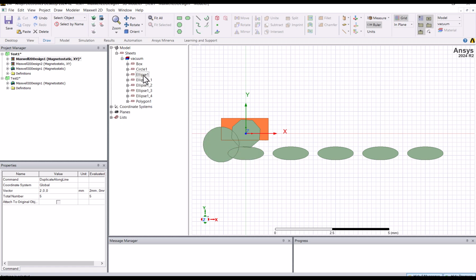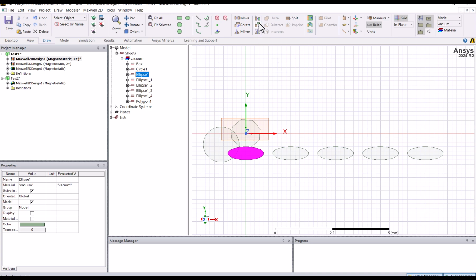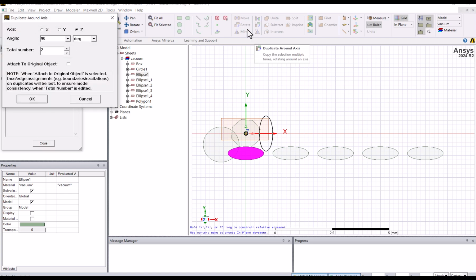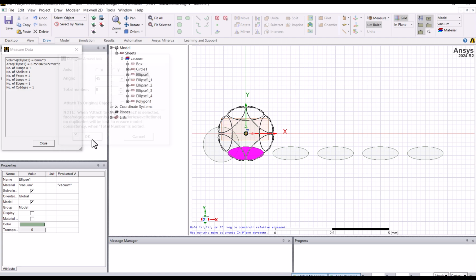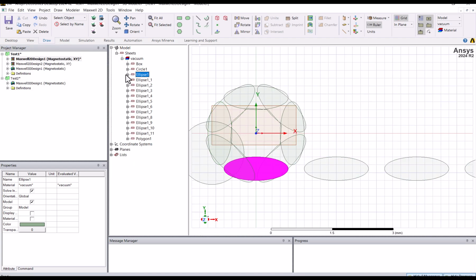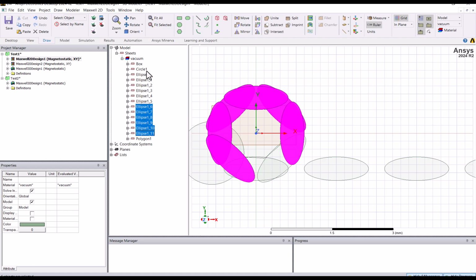Similarly, let's say we want to copy it around the axis. So I will just use duplicate around axis. Say 90 degree, no, we want 45 degree, and say we want 8. So you can see that it has created 8 different ellipses, including the original.